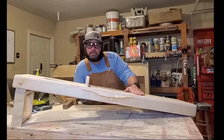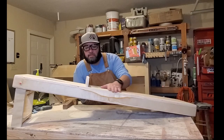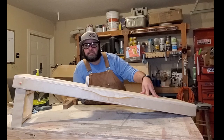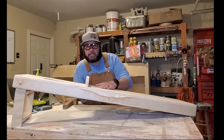Well, that was our build on the cornhole practice board — got it done. We built this out of some birch. The only thing left to do is put a nice coat of polyurethane all over it, seal it, make sure it's real good and smooth, and sand between coats so the bags will slide nice and easy.